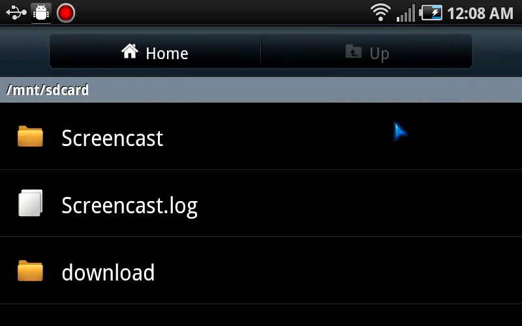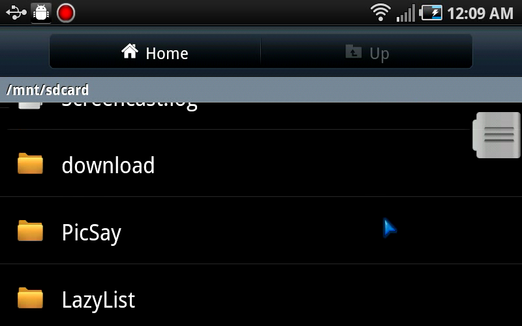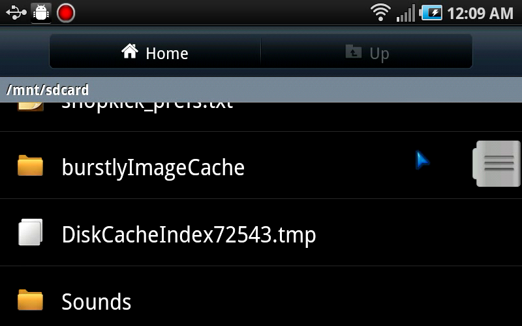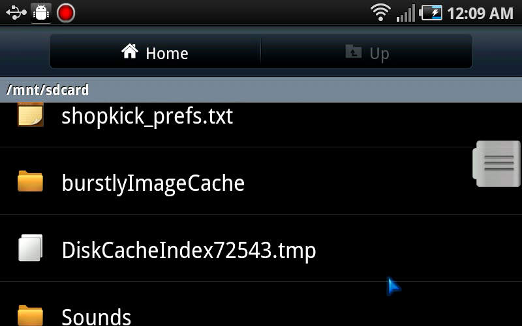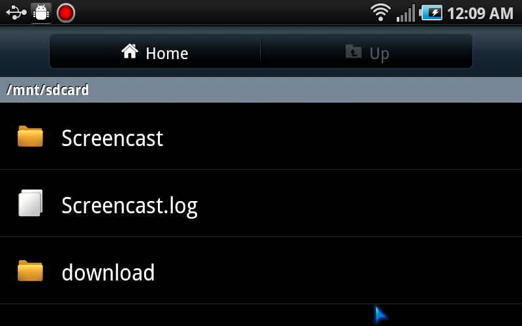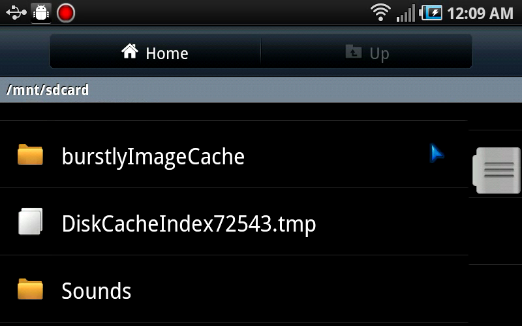your SD card. I think it does have to be your internal SD. Your biggest SD card is probably going to be the internal storage. I think Astro will actually let you view your external SD and your phone storage, but I'm not using that, so all I'm able to view is my internal phone. But wherever you drop the files, make sure that is where you go, and you're going to want to find the files wherever you drop them.